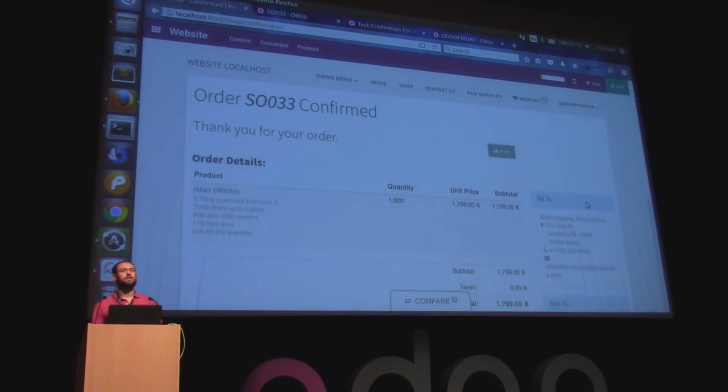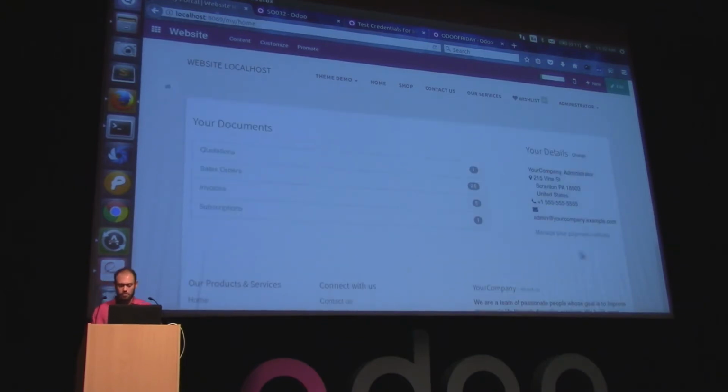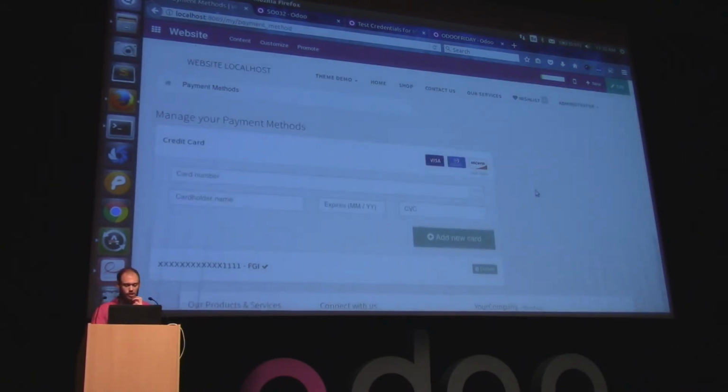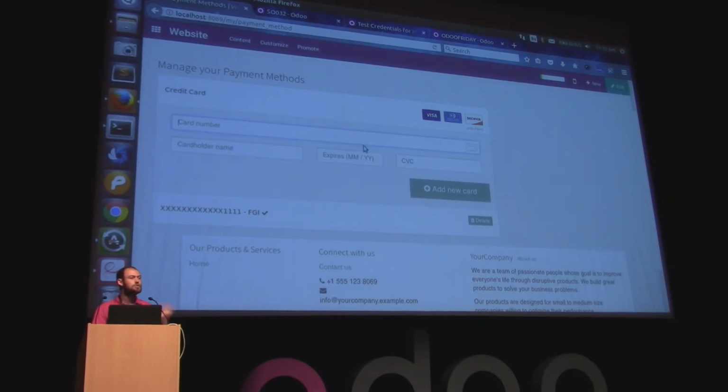processed. That will make the difference for small stores when it's sometimes hard to attract and get people to the payment page. This will definitely make the difference. In terms of configuration, the shoppers can also update the payment methods and change and enter new credit cards into the system. And that is perfectly integrated with subscriptions in a way that from the portal, I can change the credit card that is used for subscription for automatic debit.